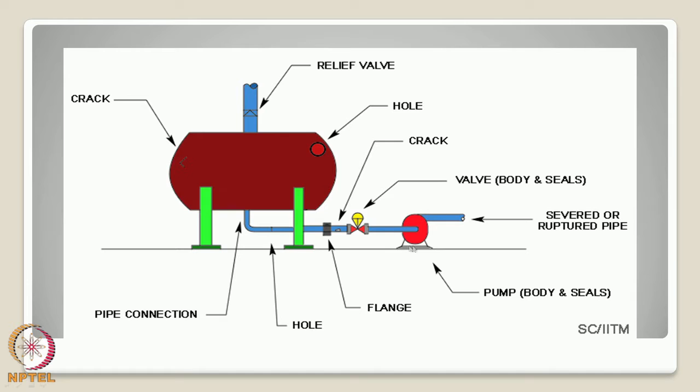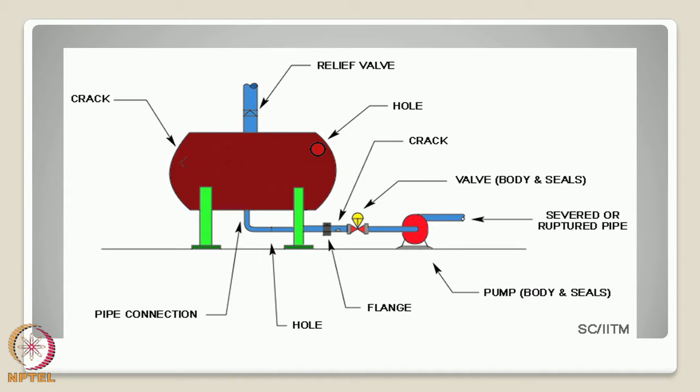So, now it does also have a pump. The pump has got a specific pipe to be connected further, so that it is pressurized and supplied in a specific line. So, let us look at this particular scenario, and this also has a hole which can be used for excess flow. The pipeline can have a crack, the vessel can have a crack, the relief valve may fail. Let us see what are the different release scenarios or hazard scenarios present in this specific case, and then see how we can handle this problem.